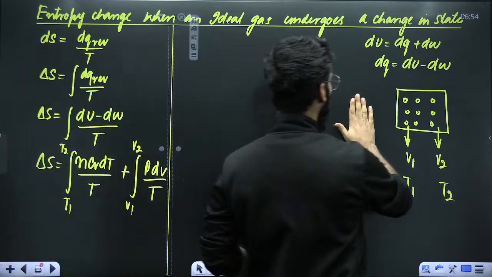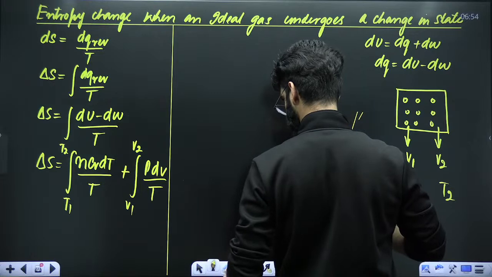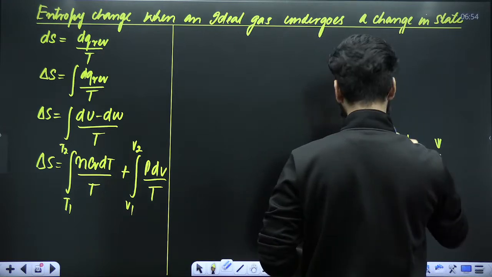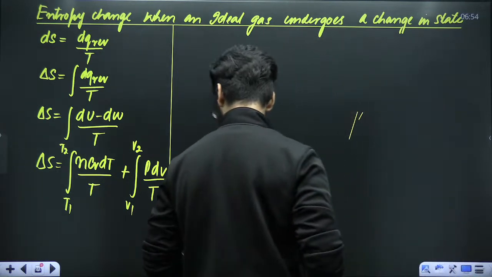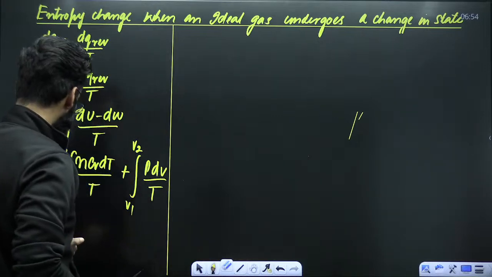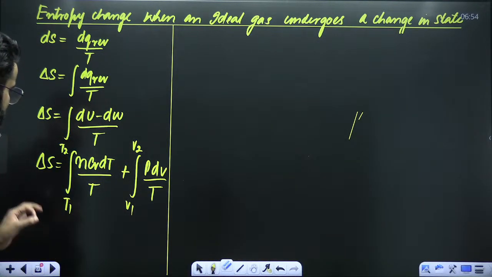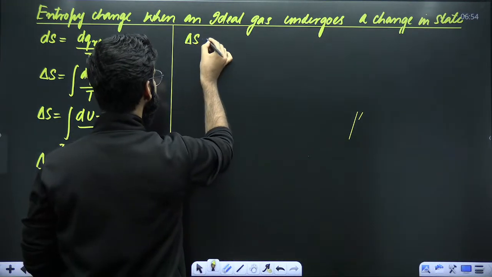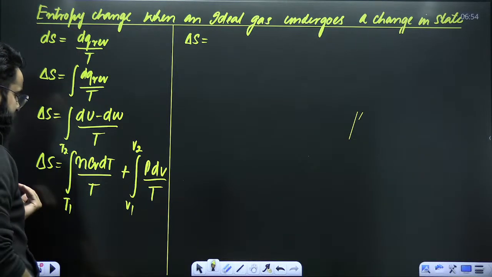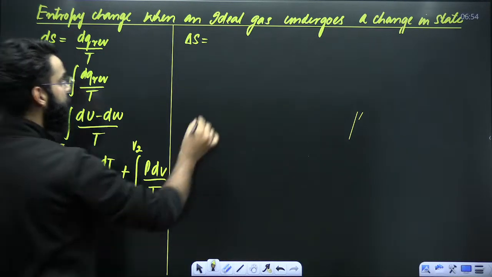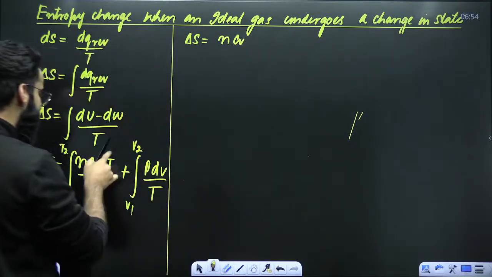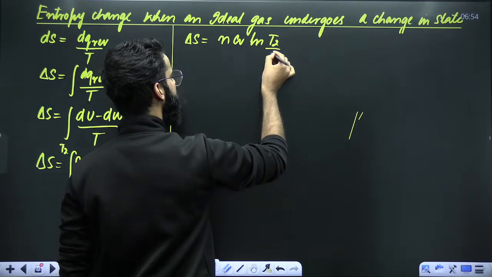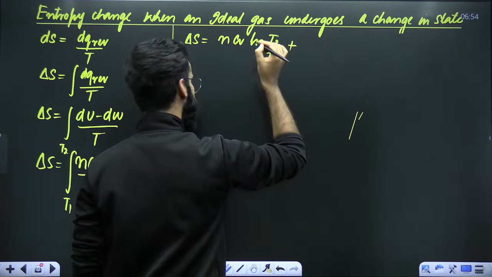Now try to understand what exactly I'm going to say. First of all, dear students, understand properly what I am going to say. I'll write delta S is equal to n Cv, which I'll take out, integral of dT by T. Integral of dT by T is ln of T, upper limit, lower limit. So it's going to be ln of T2 divided by T1. In the middle, the sign is positive, right?